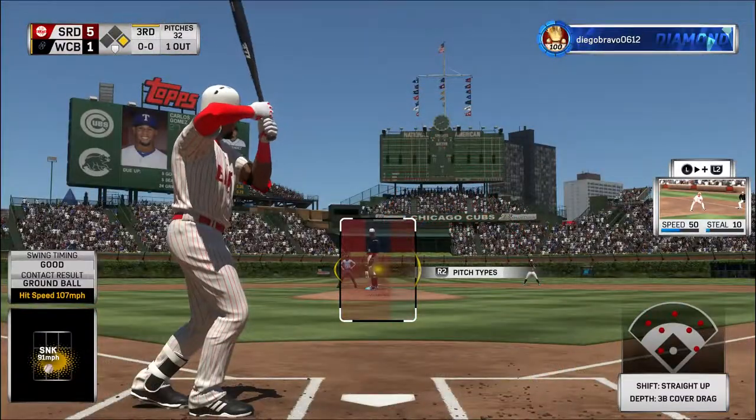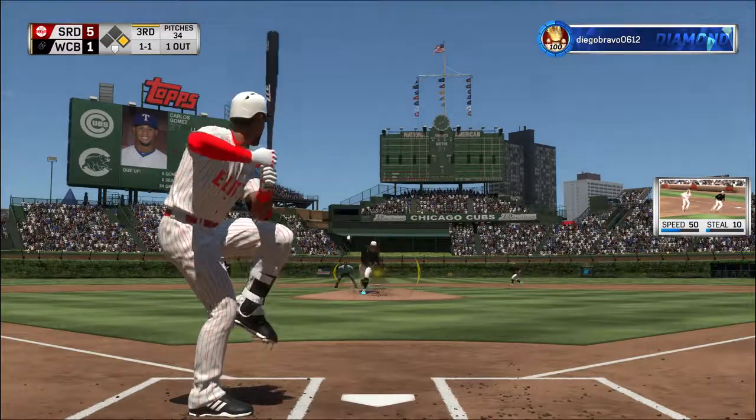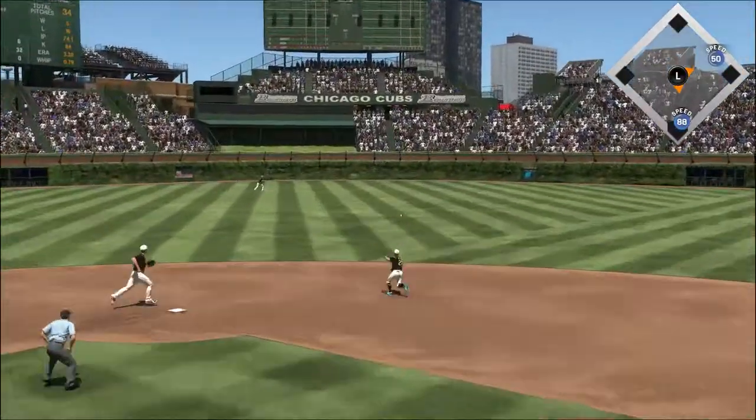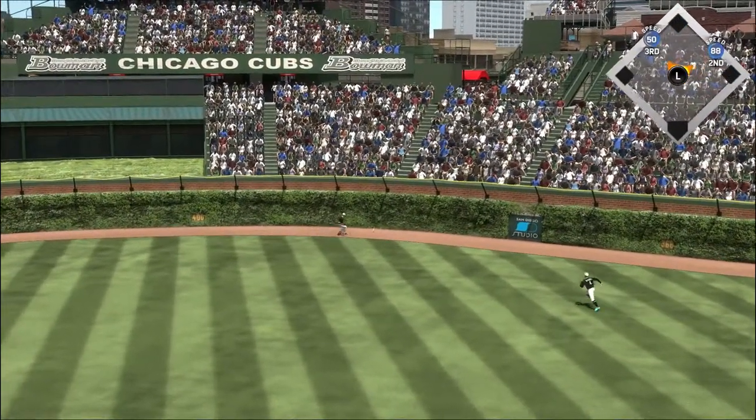Digging in for his second at bat, Carlos Gomez knows he's got that sinker. Maybe get a ground ball and get two, right? But he comes with the fastball right there. Now nobody knows what to see. This is going to be an interesting at bat.